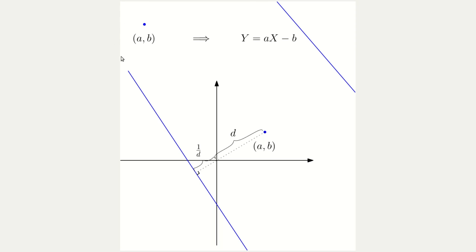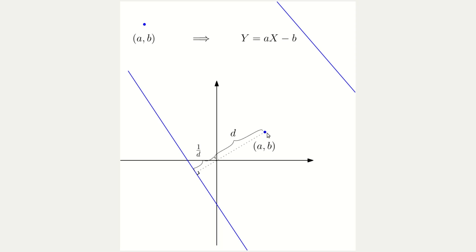I'll need to add that there are many more definitions of duality. While all of them have the same basic properties, such as they turn a point into a line and they preserve incidences and various other properties, the exact definitions can be changed. So the definition I would like to present is the following.